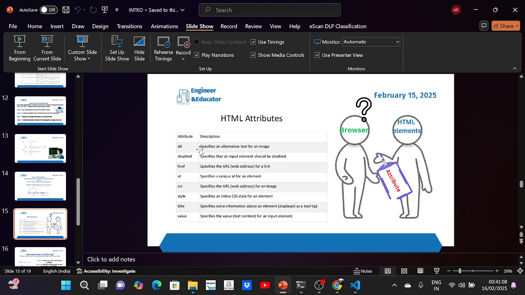Here some commonly used attributes are given. Why do we make use of attributes? Because the browser must know the purpose of the HTML element. So in order to provide additional information about the HTML elements to the web browser, we make use of the attributes.